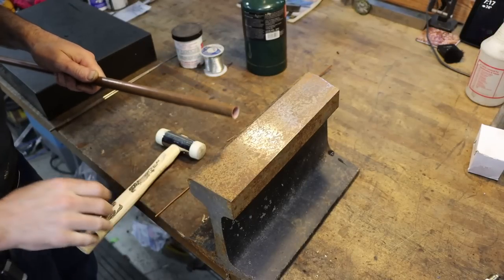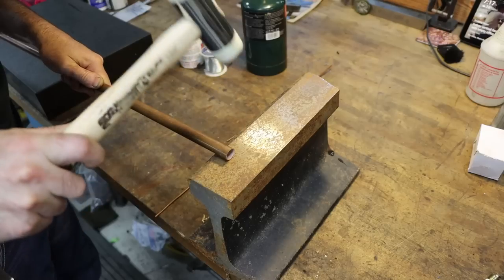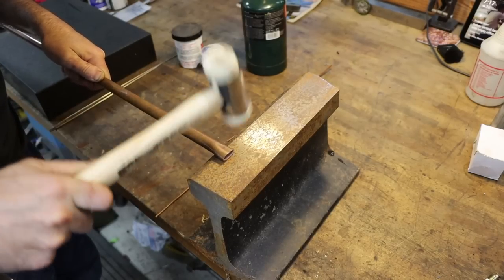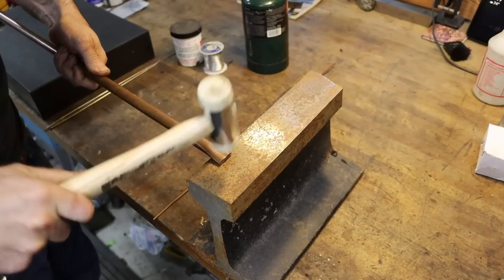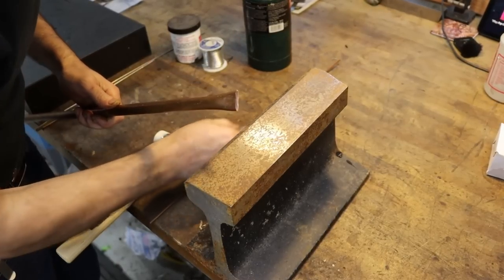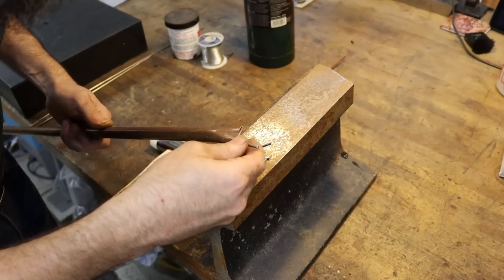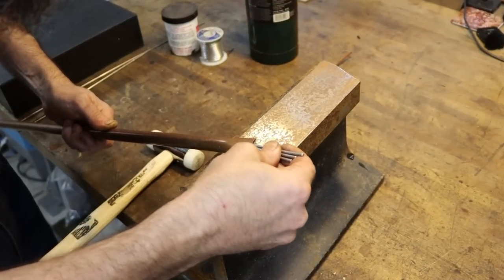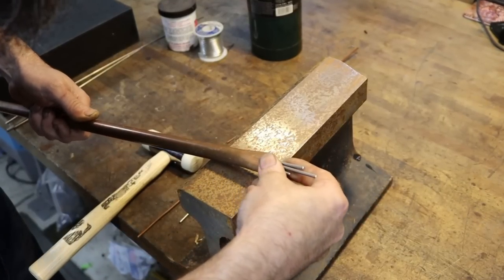So the old track anvil's got a bit rusty. I need to resurface it. I'm just going to flatten this out a little bit. Oh man, don't flatten it out too much. Now I'm going to stick these in here, so I don't smash it too much, but hopefully make little indentions for my copper tubing that I want to solder in here.